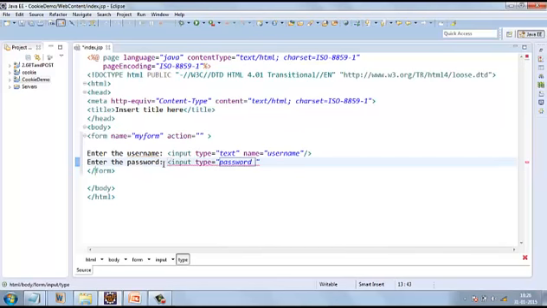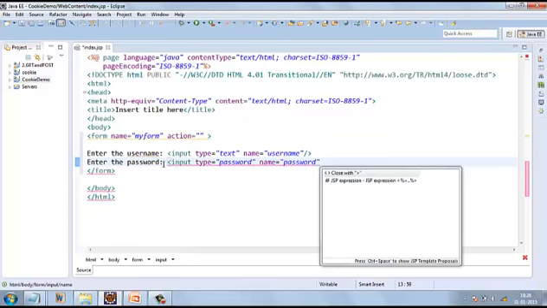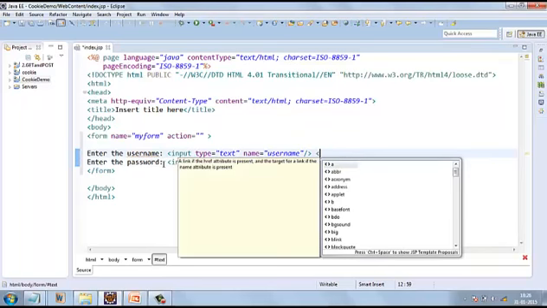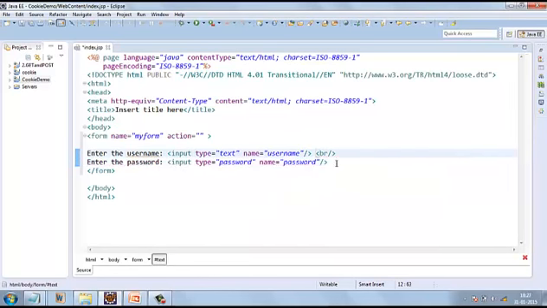Input type is equal to password, name is equal to password, and let's give a line break here, and here as well.